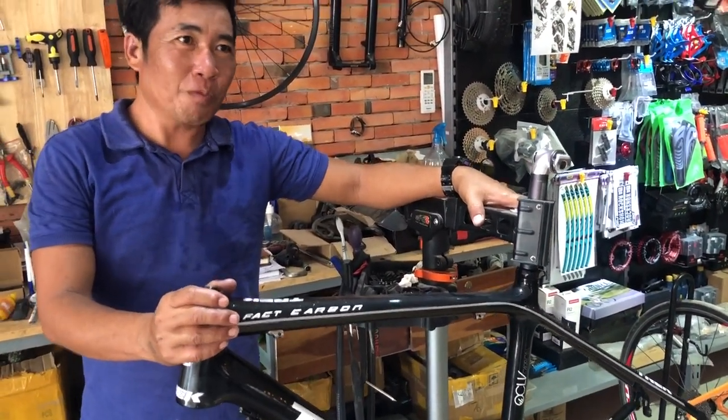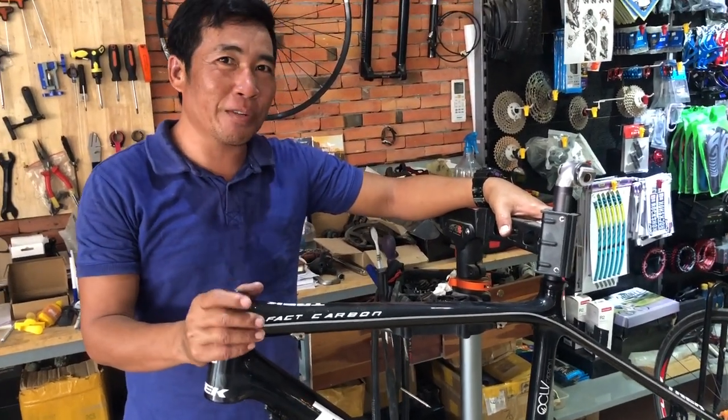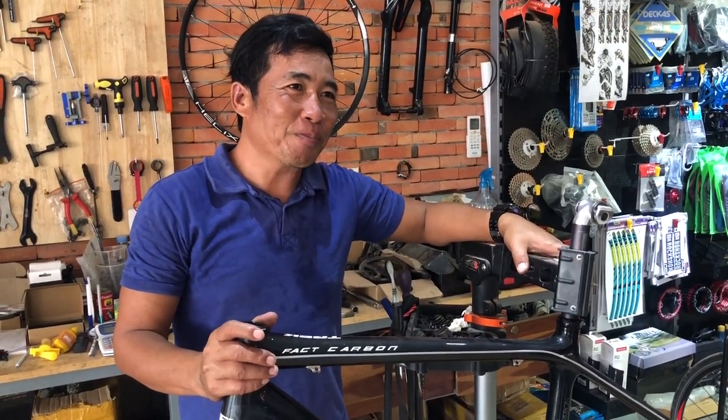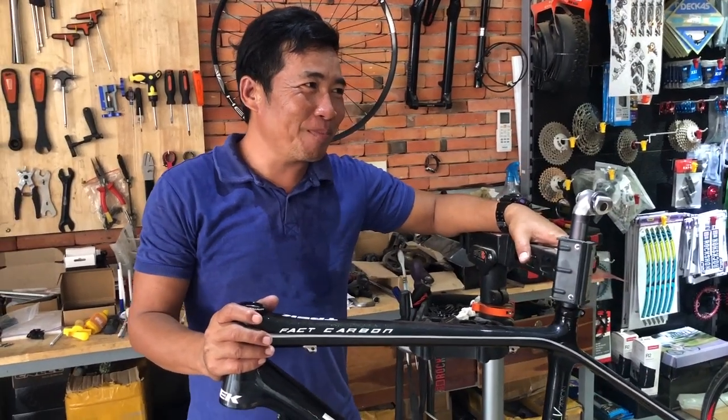a fake carbon road bike, Trek 300. Trek 300, and this road bike. So he will join the Blue Dragon cycling team in Siem Reap, and he said he expects to become a leader of the team.